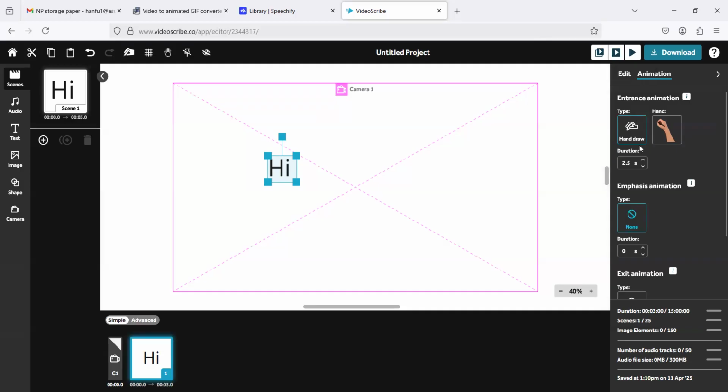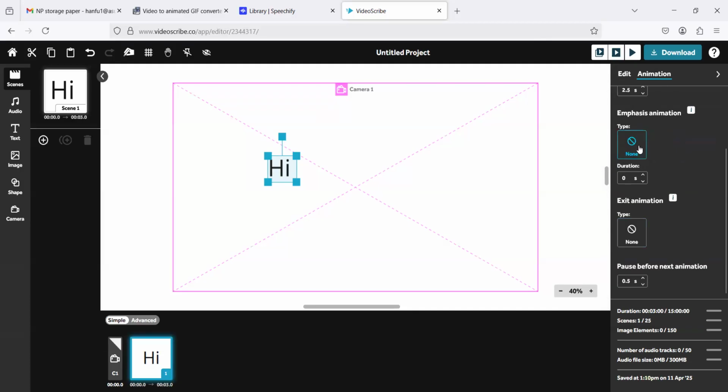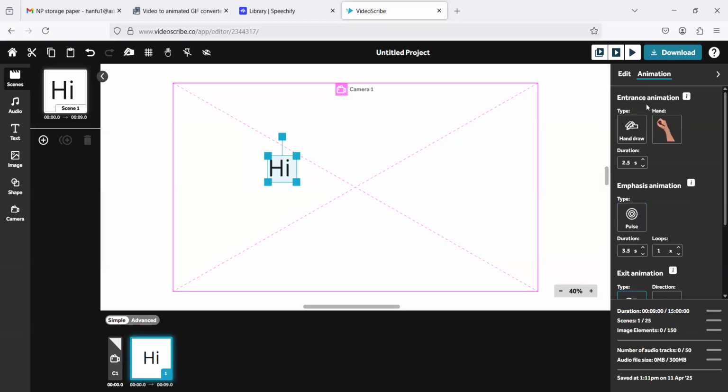The next animation you can do, after you draw it, is to emphasize your animation. What I usually do is choose pulse, so the word starts to become vivid, pulsing by itself. You can set how long you want it to pause, and you can even have another animation at the end to make your word disappear. You can fade out, move it out, and so forth. Let's see, we move it out. Okay, so we have a very basic setup of this word, hi.